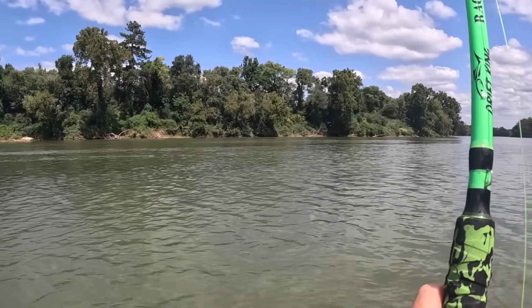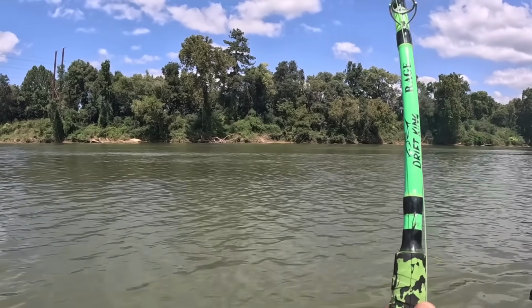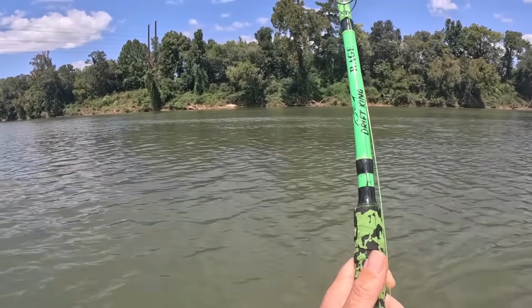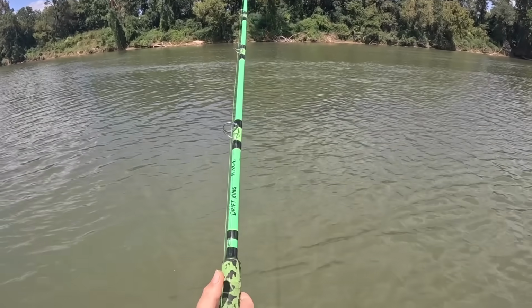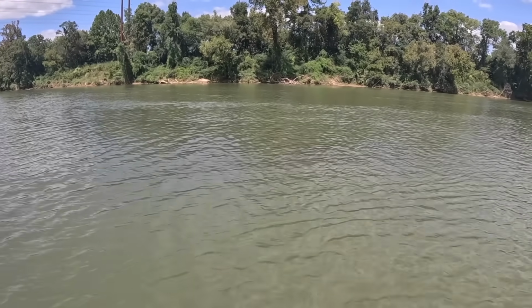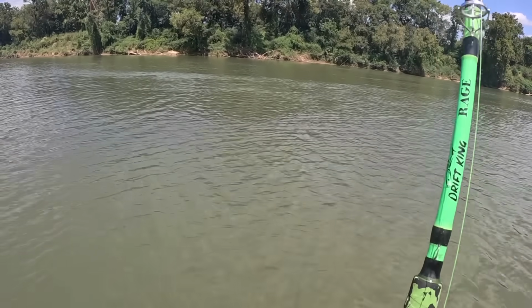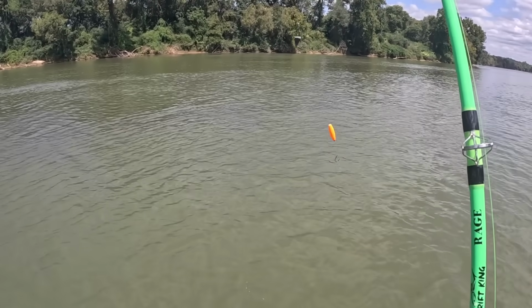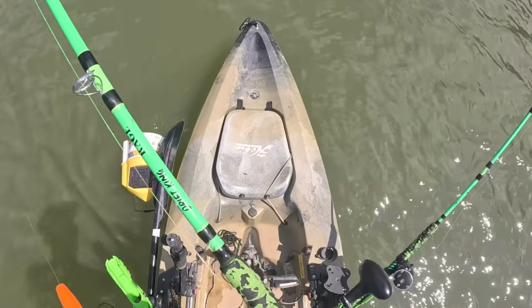What? Oh my gosh, hold up. Dude, that thing is screaming. Well, we still have him. Oh my gosh. Nope, I think we might have an actual catfish on here, y'all. Oh, I don't know if you could see right below us. No, he just got off. I don't think he got off. I think that was a gar. The thing was flying up the river. Dang it. Just had a gar on there, I think. Dagnabbit. Never rolled or anything like that.